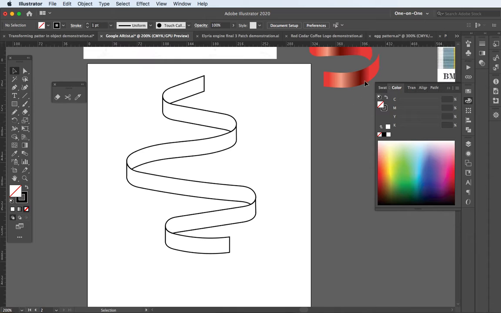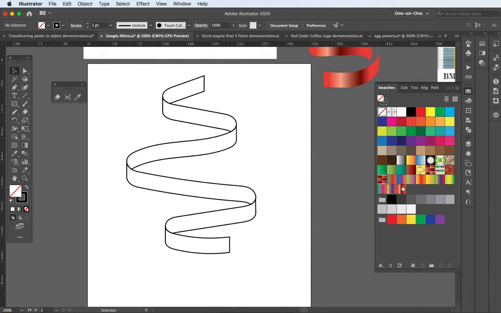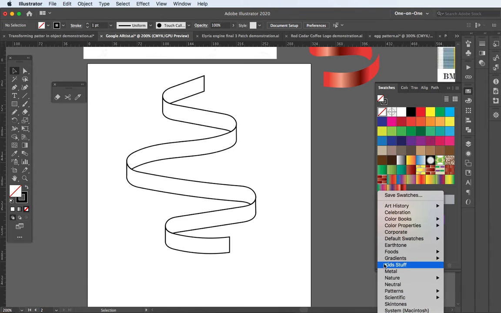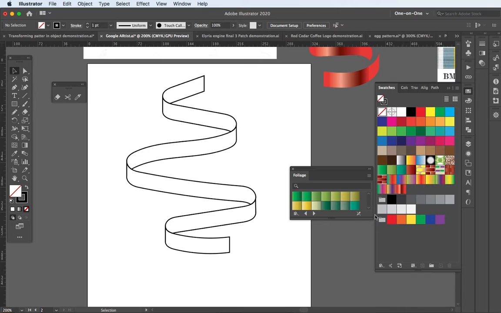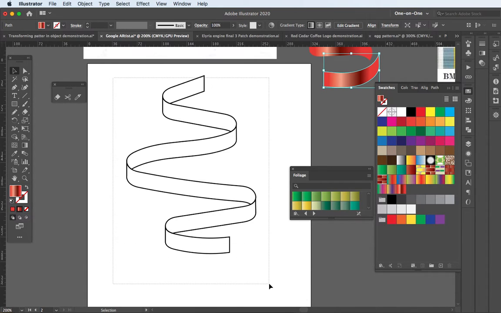So I've already have, for example, this gradient right here. If I don't have the gradient, I can click inside here. I have them listed. Inside here are the gradients that you can pick up. So you can kind of grab other items depending on how you want to illustrate this part. Okay, this one I already have highlighted, so I can select all of this.